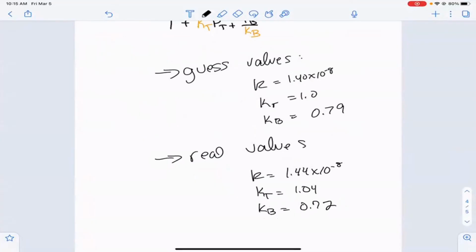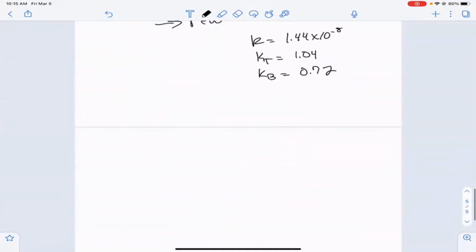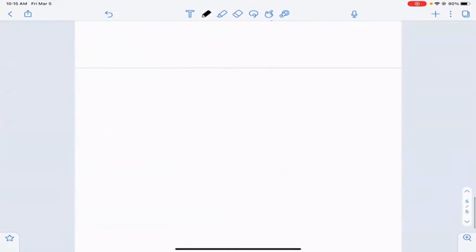So now that we have these values, we can solve real problems. So one of the things that we could do is solve a problem that's based on a packed bed reactor. And we know the rate law for a packed bed reactor, or maybe let's start with the general form, right? dFi/dW equals Ri prime. And the prime just indicates that the rate constant is per mass of the catalyst.